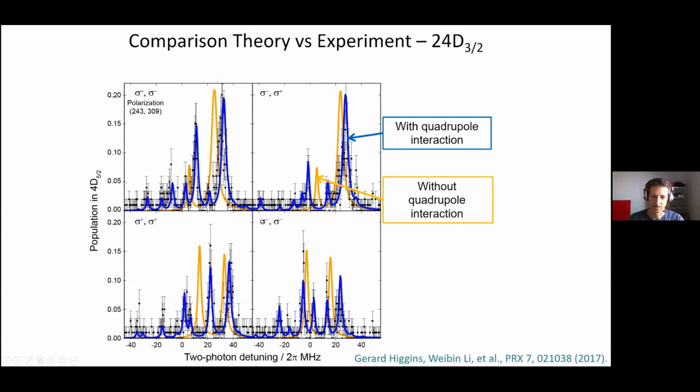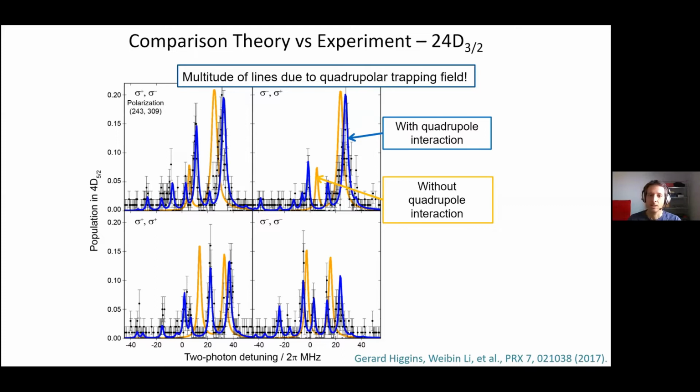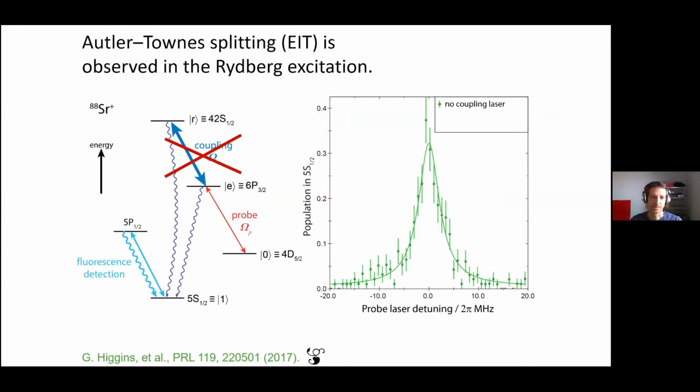So yes, you see the interaction of these D levels with the quadrupole field, and if you go to higher principal quantum numbers, of course, this will get much worse. So you probably don't want to go to an n equal to 60 D level, because there you just need CF4 sort of lines and nothing else. Okay, so let's stay at the S1/2 and P1/2 levels, where you don't have a quadrupole moment, and do some physics with that.